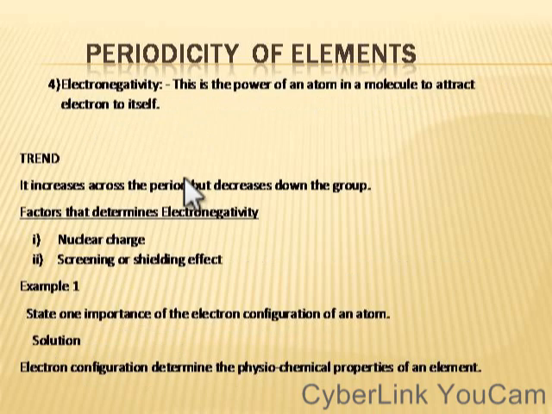Now the last one which we are going to talk about is electronegativity, which is the power of an atom in a molecule to attract electrons to itself. All of them have the same reason, which is due to the nuclear charge and the screening effect. Now let's look at the trend.